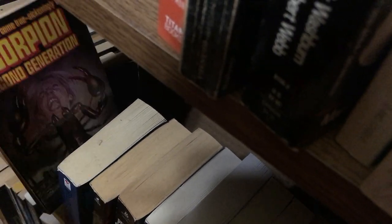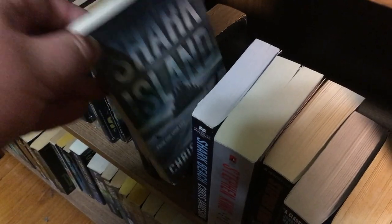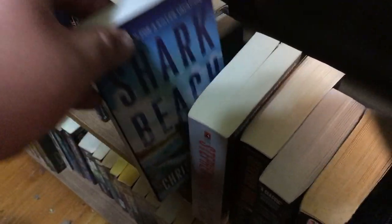Scanners novelization. Scanners 2 novelization. Scorpion — terrible condition but I got it for free from Salvation Army books. Scorpion: The Second Generation — both by Michael R. Linecker. Dean Koontz's Seize the Night. James Herbert's Spectre. Shadowland by Peter Tremayne. Shark Island by Chris Jameson — a good one. I haven't read the newest one, Shark Beach, yet.